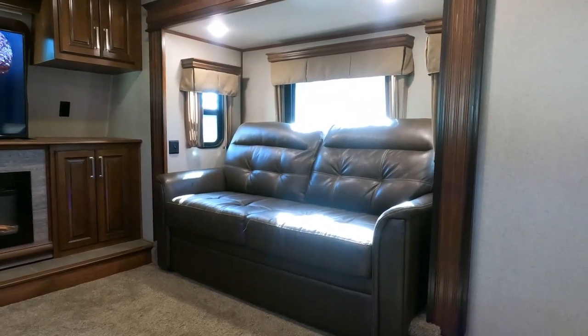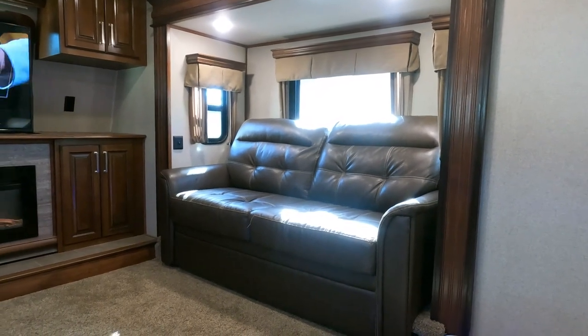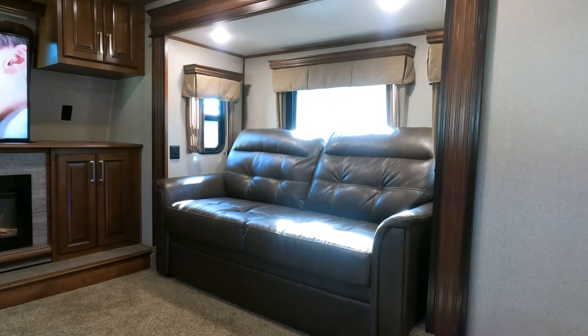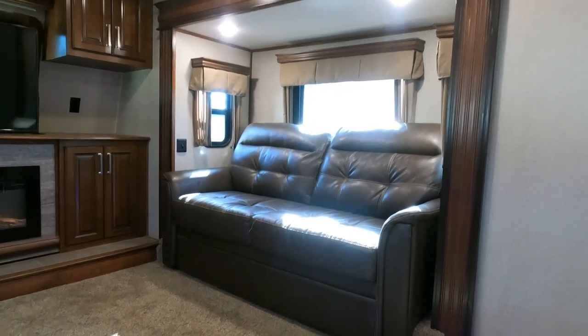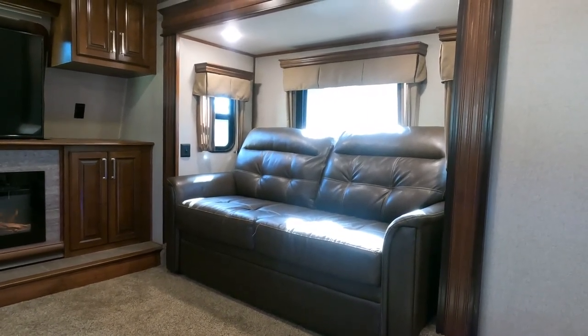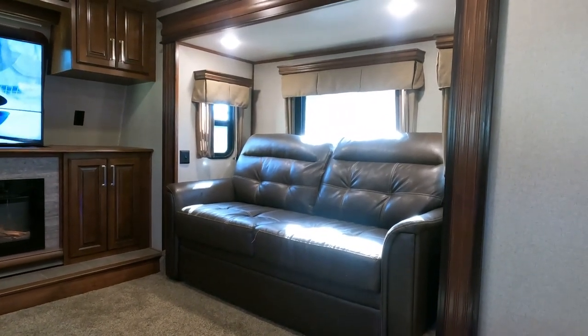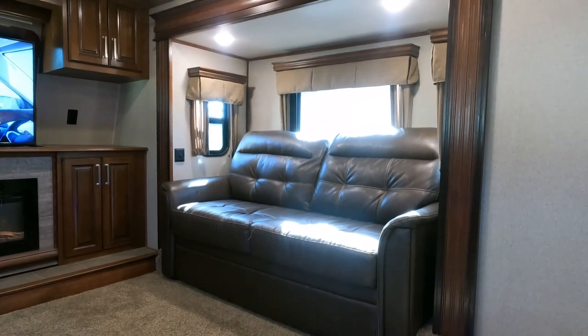So, obviously, we sell good RVs for great prices. And people come from all over the U.S. to buy from us, and for good reason. Because we save you tons of money, even with fuel prices to pick it up. Save you a ton of money. You want it delivered, again, we can deliver for $1.50 a mile.